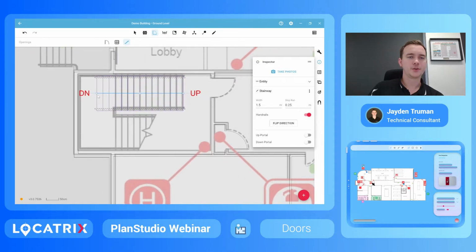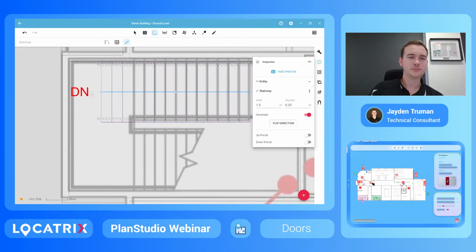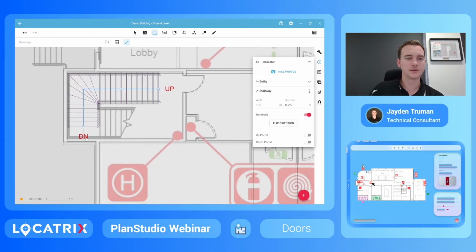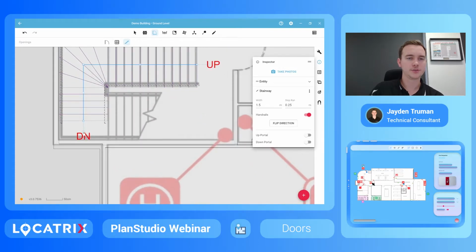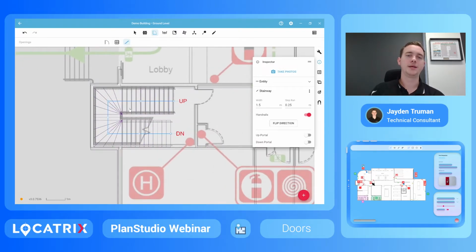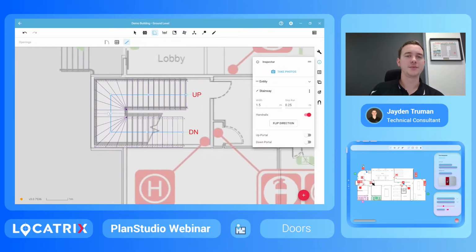And what I'm going to do is follow that dotted line from the end of that white node. Then I'm going to click and drag that dotted circle around, and as you can see, it allows me to curve that stair around. So again, find that dotted circle, click and drag, and release. Now obviously what we want to do, now we've drawn the stairs in, is add in some landings.